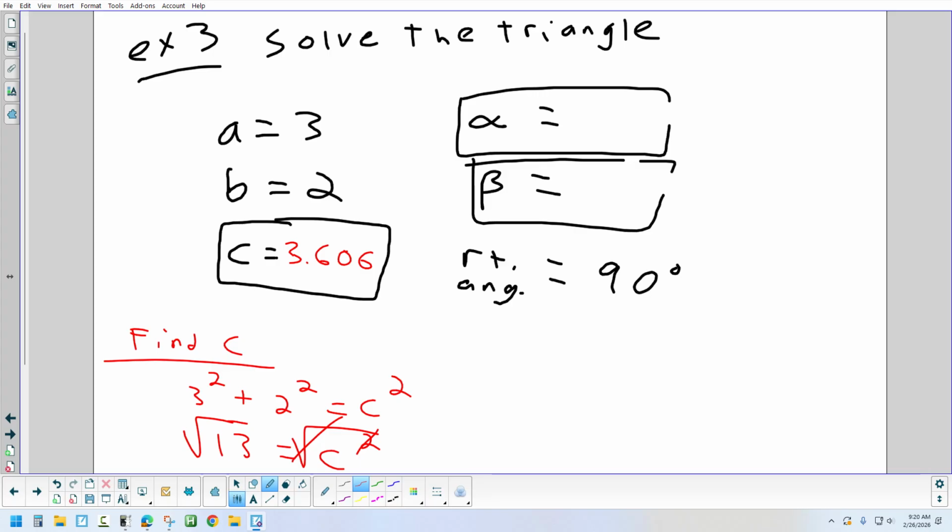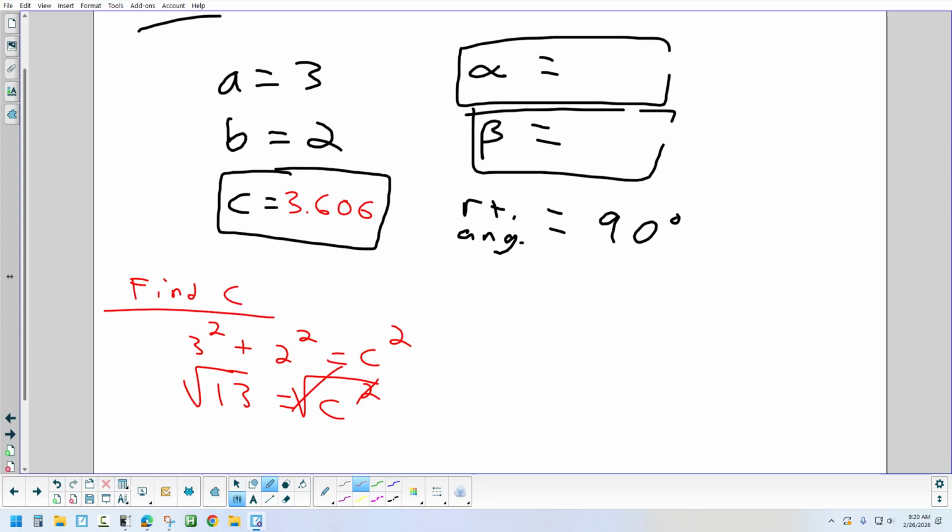Okay. So now we've got C. Should we use C to do anything else? No. So we have it and forget about it. Don't use it again. All right. What should we do now? Alpha. Okay, so we're going to find alpha. What's going to help us make finding alpha easier? We're going to draw it out. So you're going to draw a diagram. And in your diagram, only write down things that were given. Then you're not tempted to use something that you found.